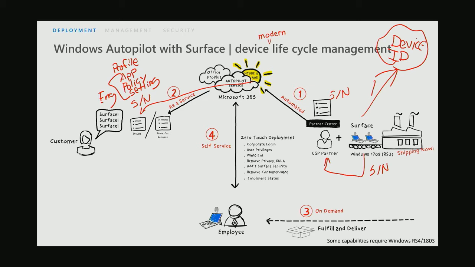Now, the cool thing there is you actually get your corporate login. And you're like, that's kind of magical. How did they get the corporate login if we never touched the device between now and here? That's because of this registration process that had already taken place. And so you're able to push down your corporate login that says, welcome to Contoso, or whatever it is. You're able to change that Pro license that may be shipped with the device to an Enterprise license. You're able to remove the EULA because you don't want your end users to accept software and licensing on your behalf as a corporation, and a bunch of other security settings. You're able to push applications down to the device and be all cooled and ready to go.